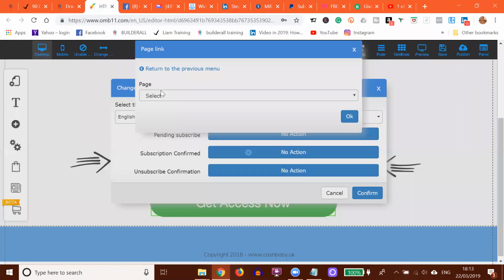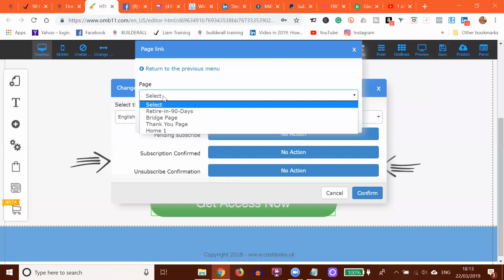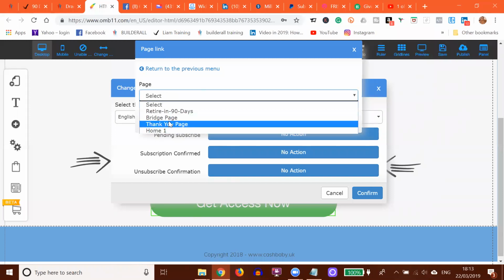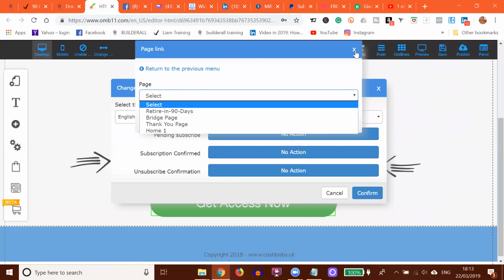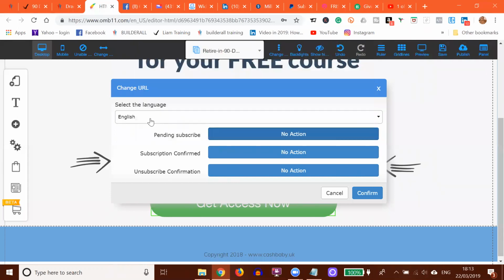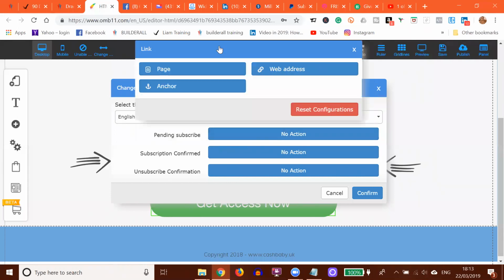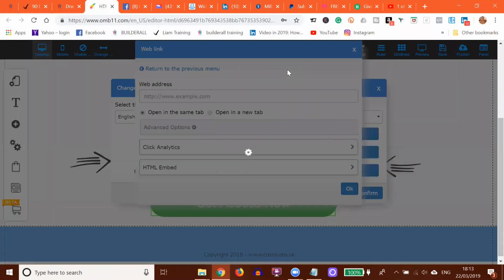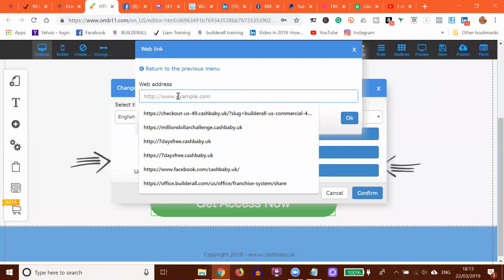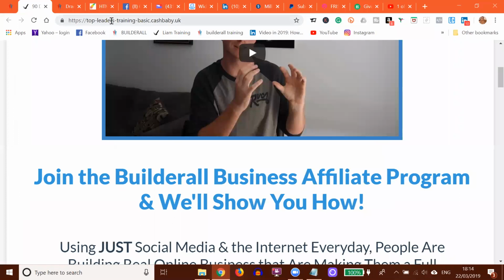Let's see if we've got any other pages on here. I'll have a look at those in a minute, just bear with me. I forgot what they are. I wanted them sent to the, let's see, the 90-day funnel. There you go, copy that.